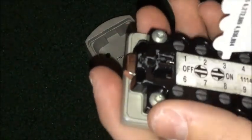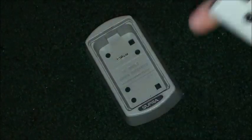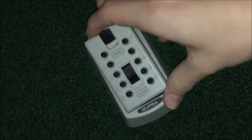And if all the numbers are off, we're going to turn them off real quick. You can turn them any way to turn them on and off. Does not matter. It's unlocked. It's permanently unlocked. So if you want to leave the key somewhere, but leave it open, you can just turn them all off and it'll work. Now, however, if you push a button, 0 in this case, it will not work. Push them all. Trust me, when I first got this thing, I was like, how does this thing work? And then I'm like, oh, I'm an idiot. See how it doesn't work? And it slides down. So, yep, you can just put it in the box.